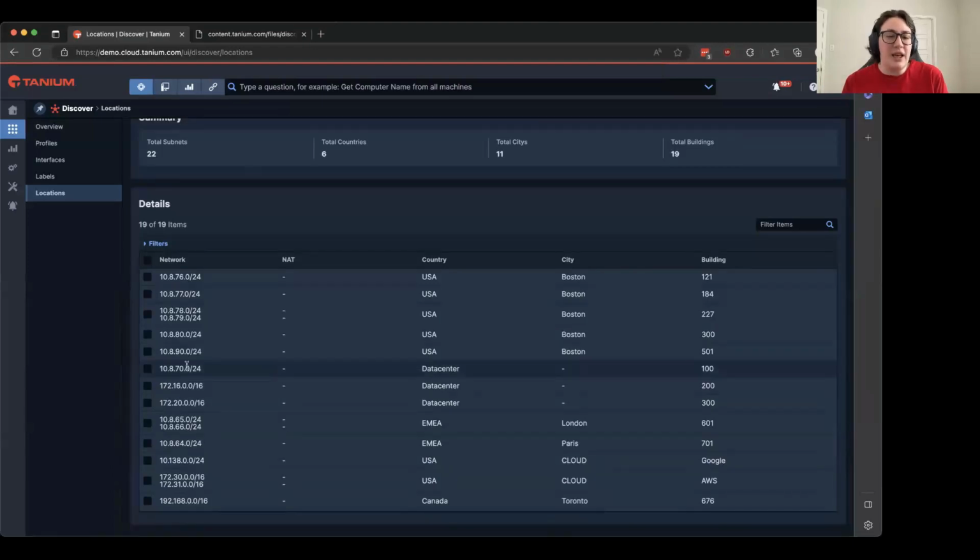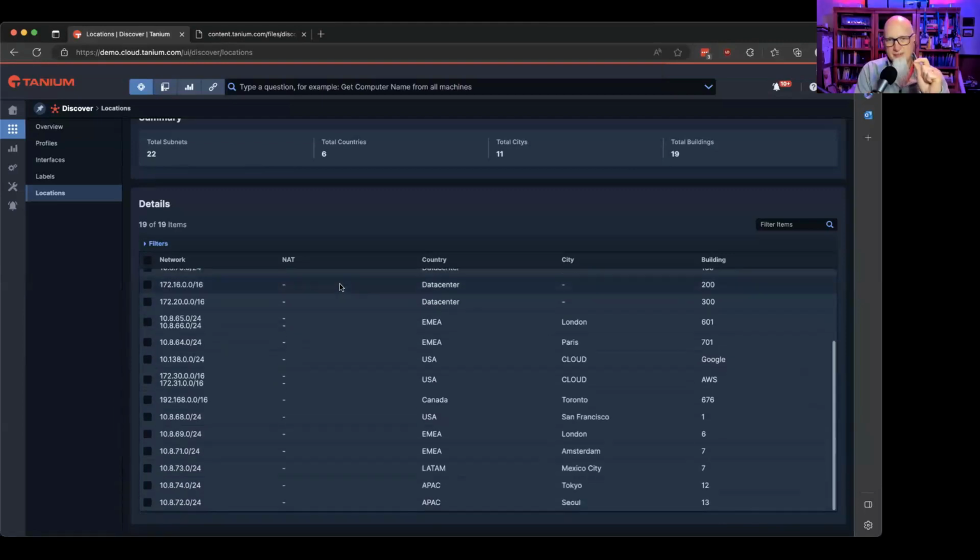If you have the same private subnet in use at multiple locations, that's where NAT IP gets helpful. Say you had this 10.88.0.0/24 at a bunch of sites, but they're all going to have different public IP addresses because of how IPv4 works. You can't use these addresses on the public internet. So then you get those NAT IPs and you combine them, and Shazam, Discover knows how to say, well, this one's in Kansas City and this one's in DC.